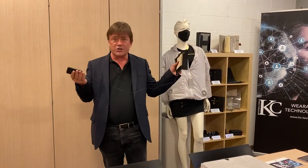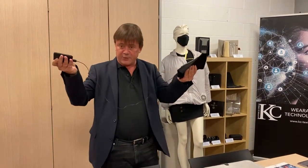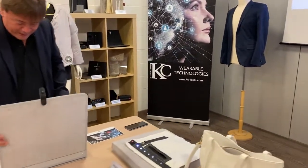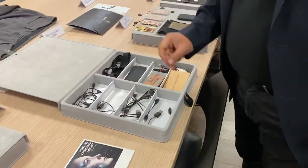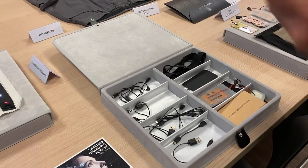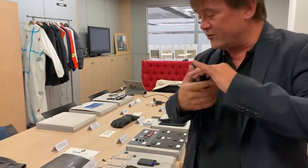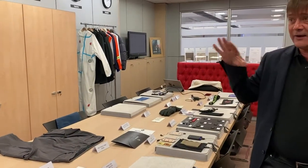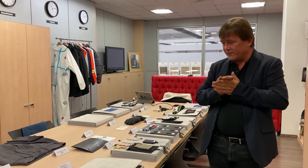There's a wireless charging pocket somewhere in the garment and a power bank pocket somewhere in the garment — they are connected beneath the lining or elsewhere through a cable. If you come around, I'll show you all the different things we developed to make this implementable: there's a single short cable, single long cable, a double cable, a double split, a triple split cable, and an elastic cable — really all options to put them into all kinds of garments, unlined garments, leather jackets, handbags, and many other things.